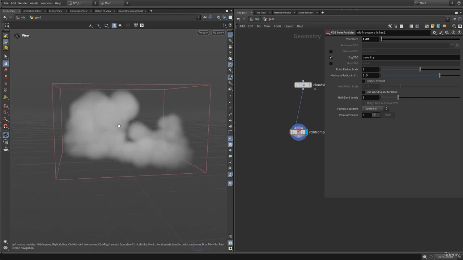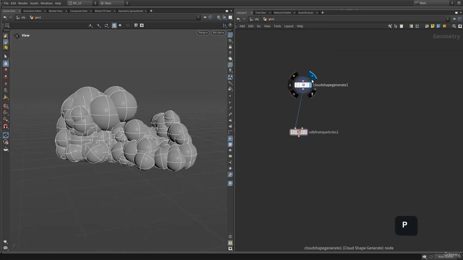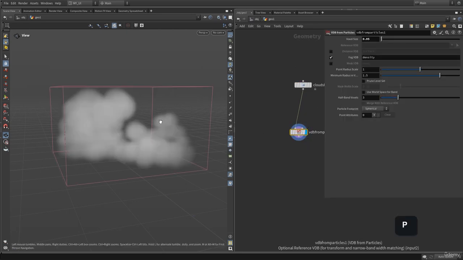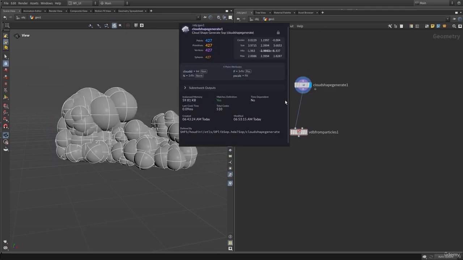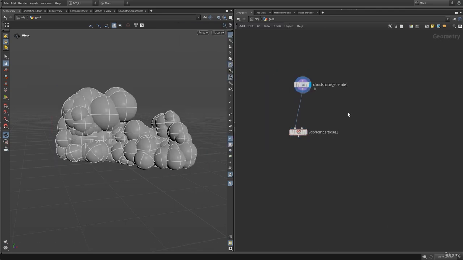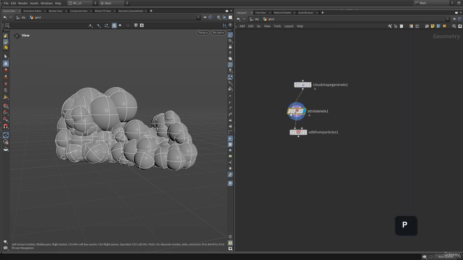And here as you can see we are getting this accurate silhouette, and that is because of the pscale value. The VDB from Particles node will use the pscale value to set the scaling of this fog VDB. And if I were to, let's say, remove the pscale attribute, so if I were to add an Attribute Delete node in here, and I'm going to just click and in here check Delete Non-Selected, which means we are removing all of the attributes.